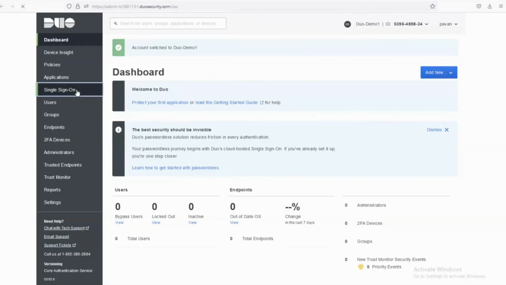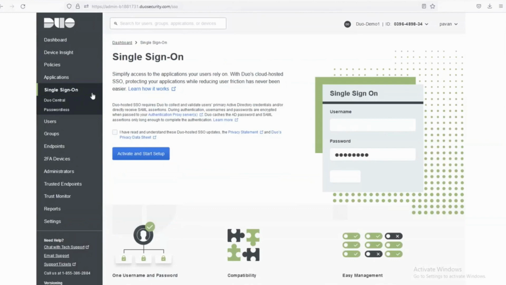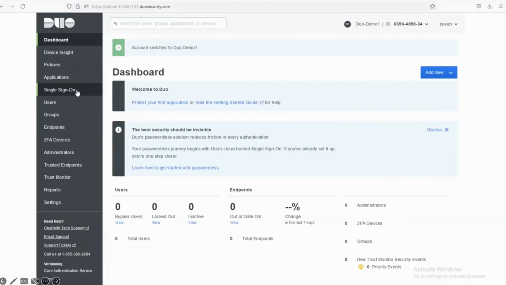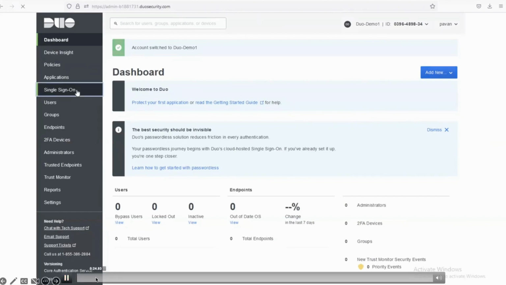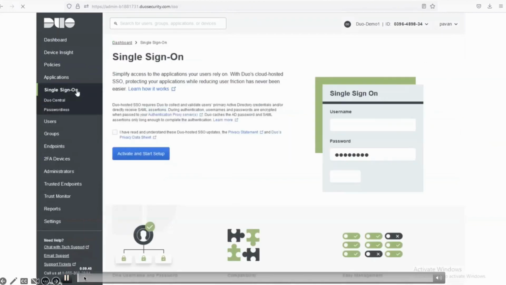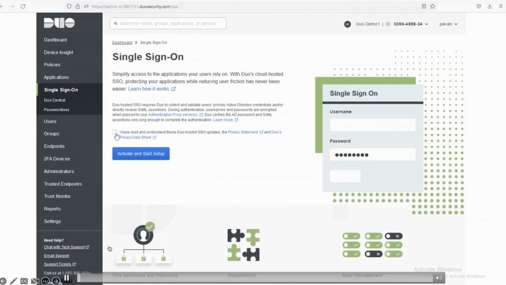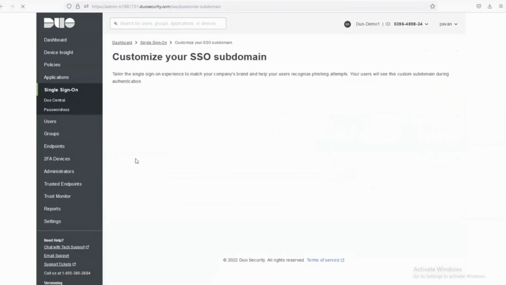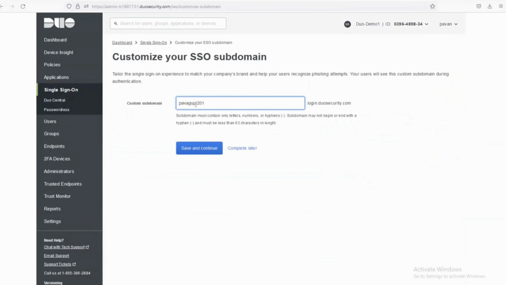If this is the first time that you're trying to configure single sign-on when you log into the Duo admin panel, you have to activate and start the setup. Duo SSO is a cloud-based service.